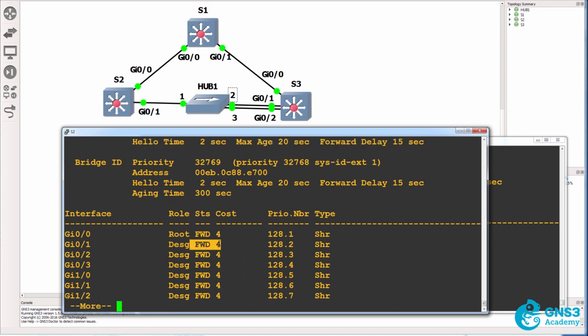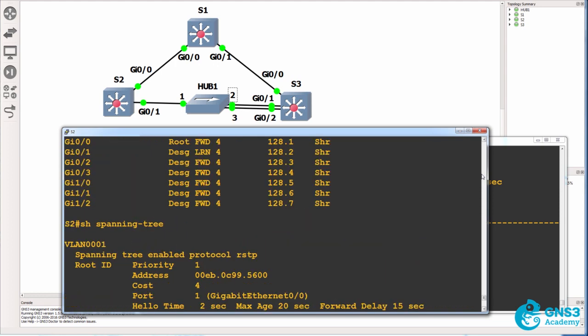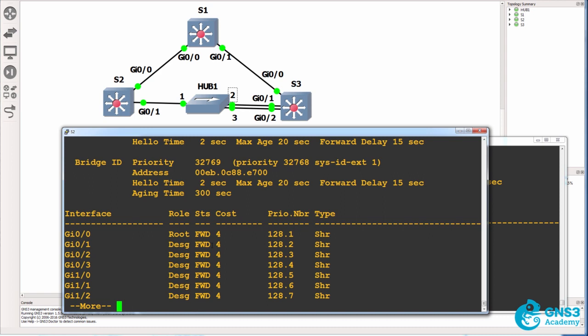And there you go. The reason why it took time to transition to the forwarding state is that this is a shared port, not a point-to-point port. Point-to-point ports transition immediately to forwarding. Shared ports don't. They have to go through the timers of learning and then forwarding. So scrolling up, we saw a learning state, and then it went to the forwarding state. That's because it's a shared port, which means a half duplex interface. In other words, you connect it to a hub.